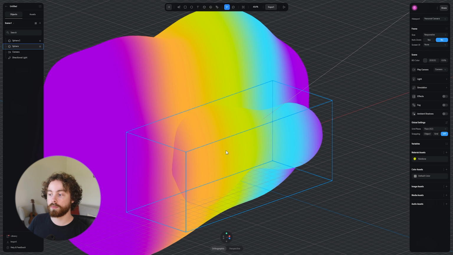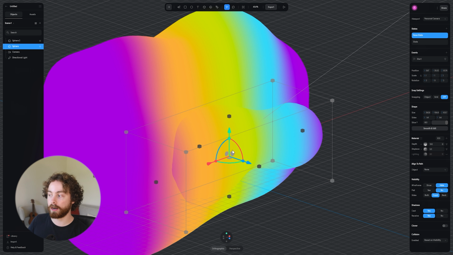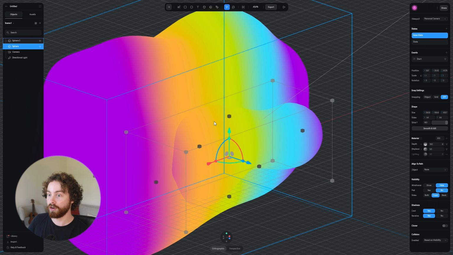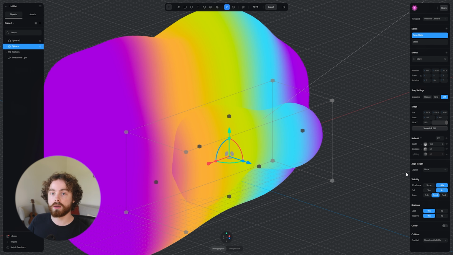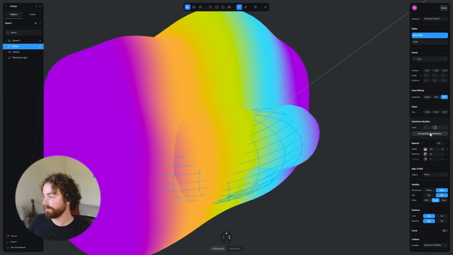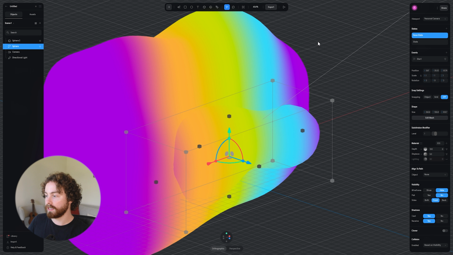What we can do now is we can actually start to compress the sizes of the actual animation once we're quite happy with how it looks. In order to do this, what we can do is click on one of the spheres that we created. In this case, I'm going to click on the first one. And from here, what you want to do is click on smooth and edit, and make sure that the subdivision modifier is set to 1 or 2, just depending on how fast you want it to load. I'm happy with 1 in this instance.